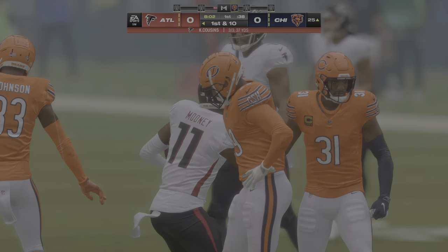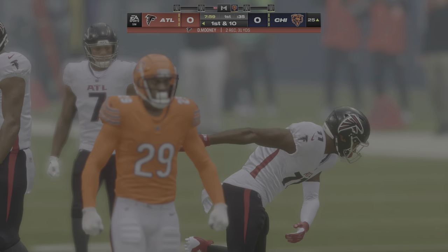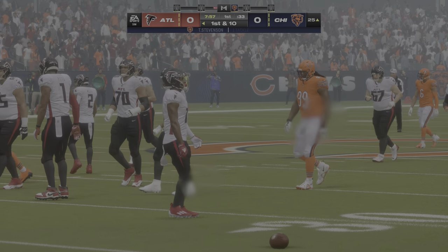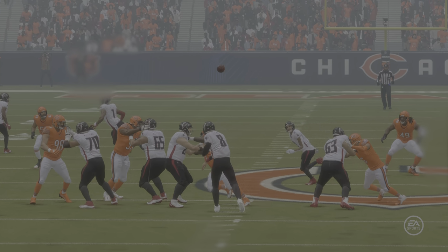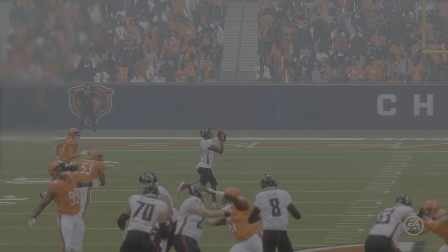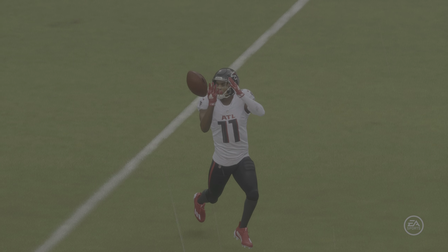Yeah, that's just the third play from scrimmage. They wanted to avoid that three and out. They did. A really good pickup of 28 yards. And on this first drive, looks like they want to get that vertical passing game going early. And they did, and what a warning shot they just fired.